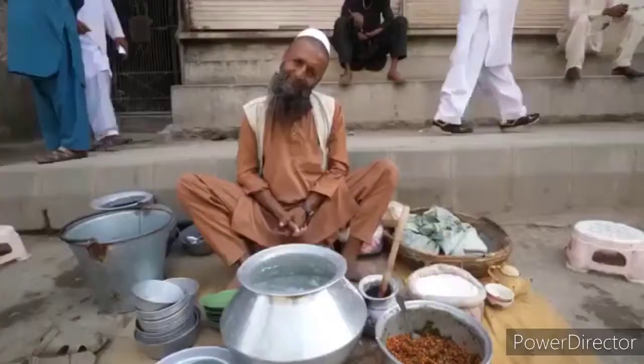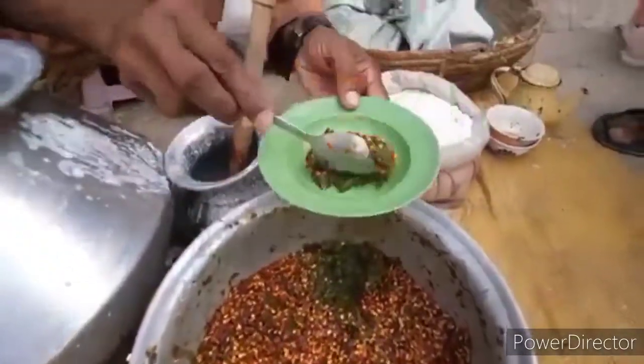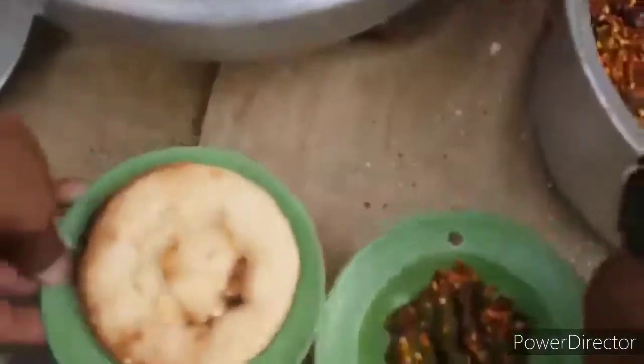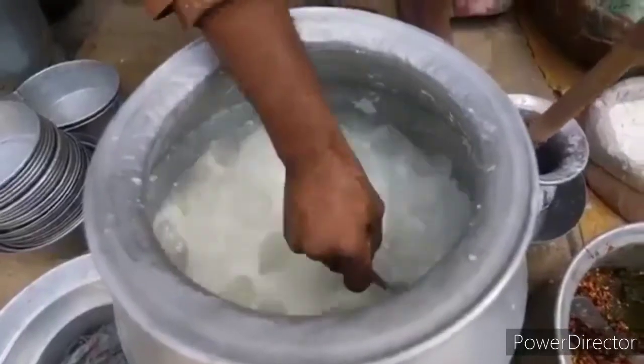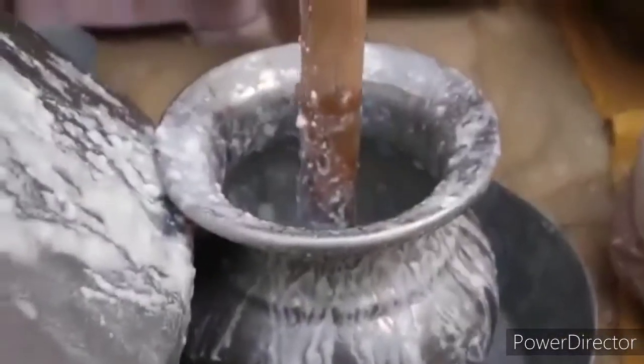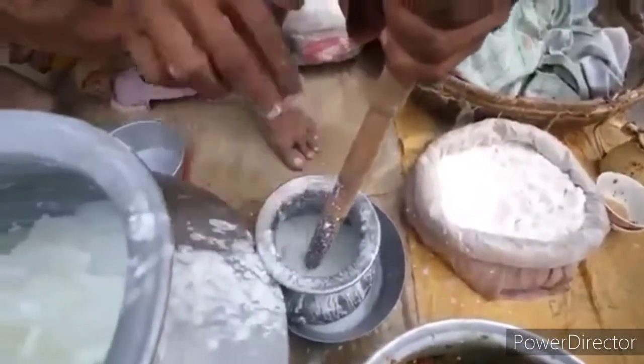Directly outside from where we just ate the pulao, there's a man who's selling two different dishes. The main pot is lassi, the other is saag. So he has a pot of saag, which is like a wild spinach. He topped it with chili flakes. He serves you the saag in a little bowl with a unique type of bread I haven't seen before. And then he whips up your lassi.